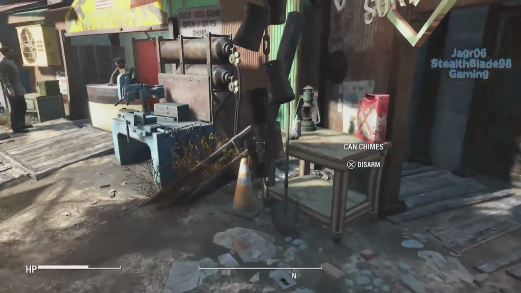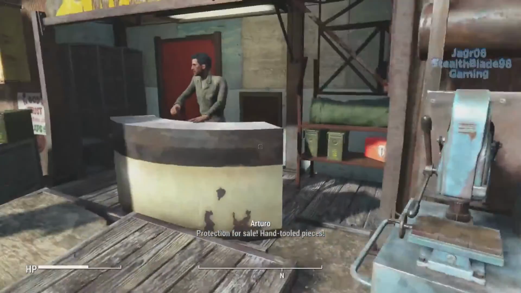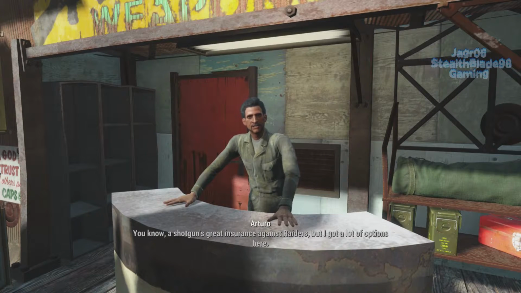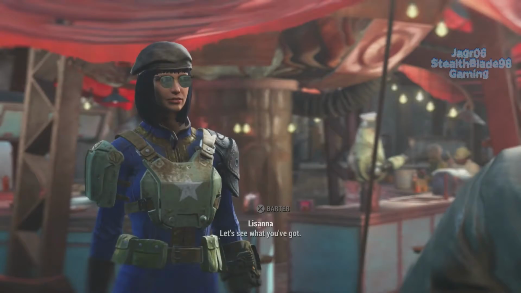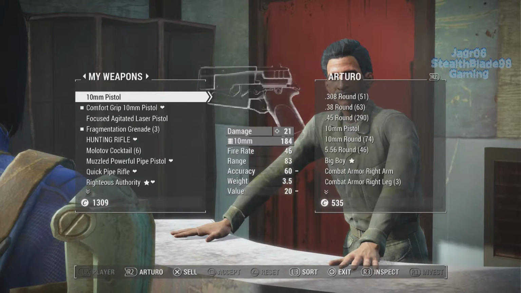All right. Point the way. Protection for sale! Hand-tooled pieces! You know, a shotgun's great insurance against raiders, but I got a lot of options here. Of course. Let's see what you got. Feel free to test the markets.